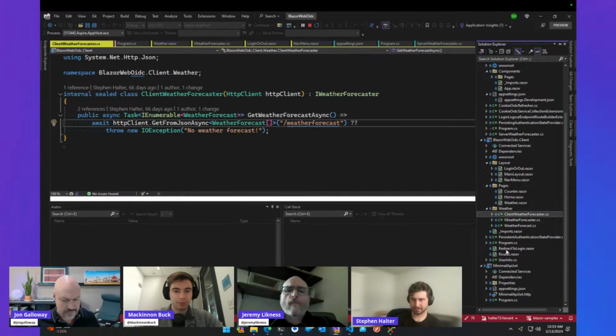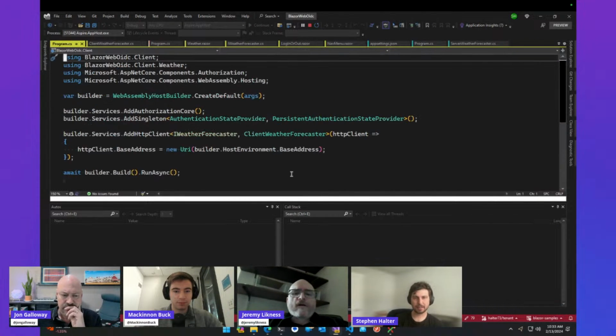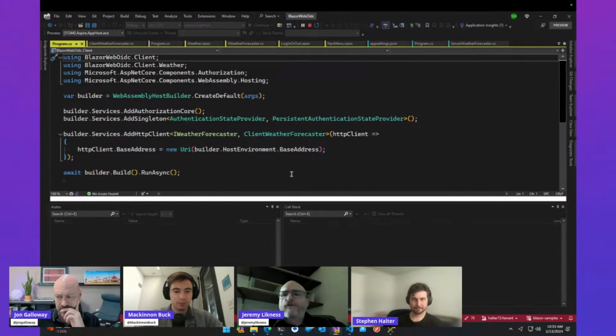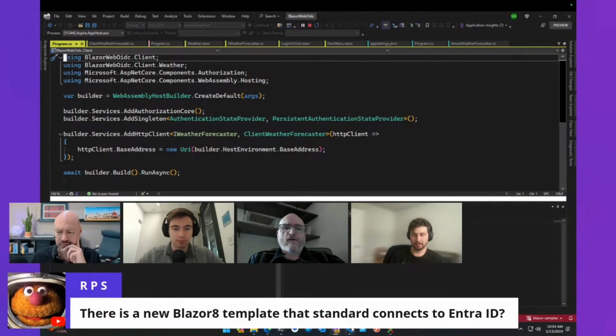So Stefan, we've had a few questions in chat, and I just wanted to ask really quickly. One of the common ones is asking about a template that does Entra. So we've got a sample that shows connecting to Entra using OIDC that you're going through.